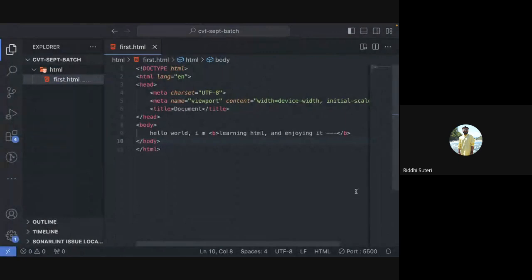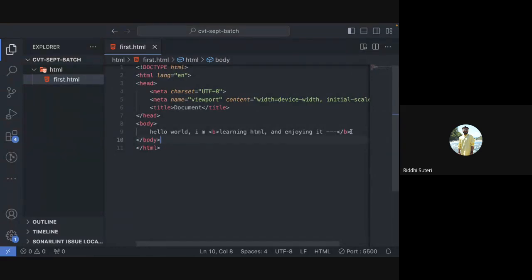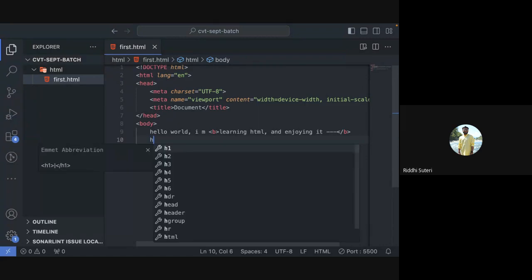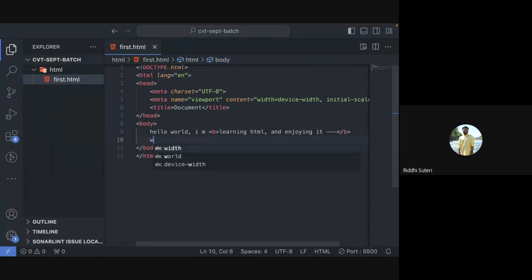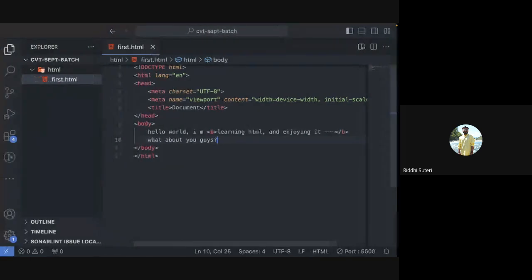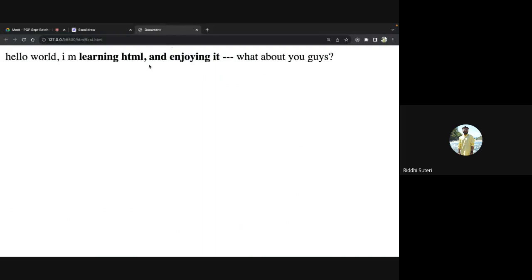So after doing this much, what I want to do is, I don't want to have just a basic heading. I want to have multiple things on my page. Exactly after this, I want to say, what about you guys? I'm just going to ask this question to the crowd. Once I do this and I go back here, you can see it's not meeting my expectation. Maybe I want to put this out loud in a very bold manner.